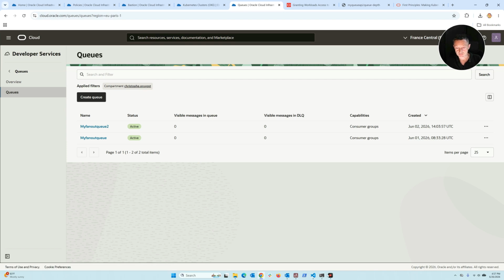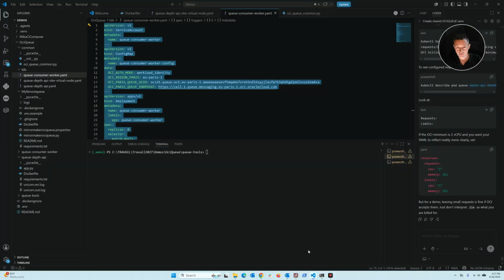I have a code in order to create messages in the queue. So let's go here, send messages to this queue in Paris with a small interval. First, I created an API in order to get the number of messages visible in the queue.